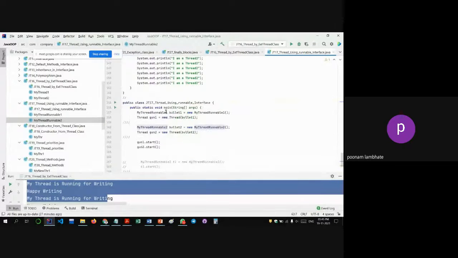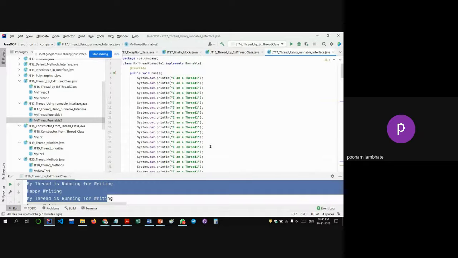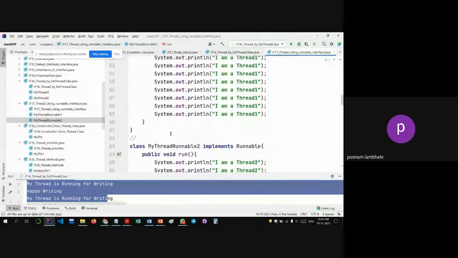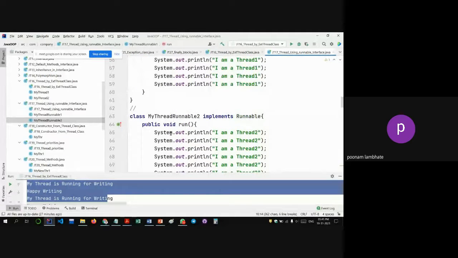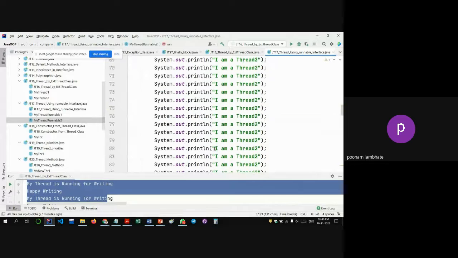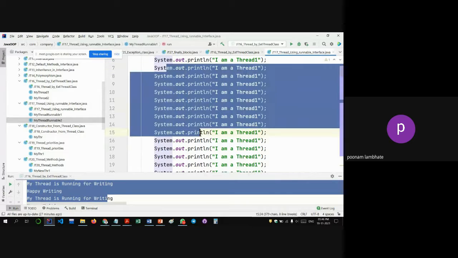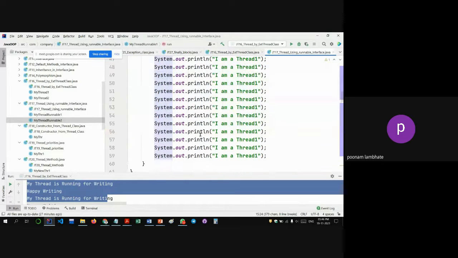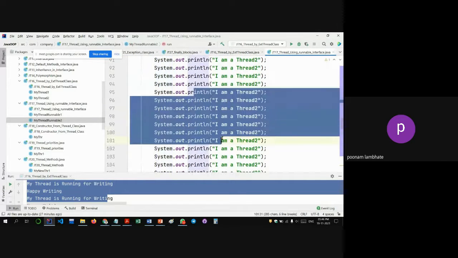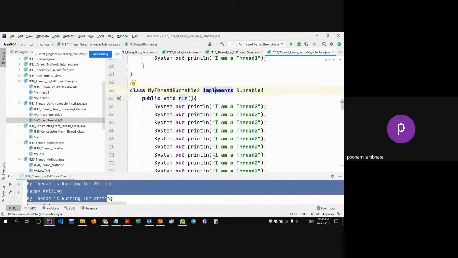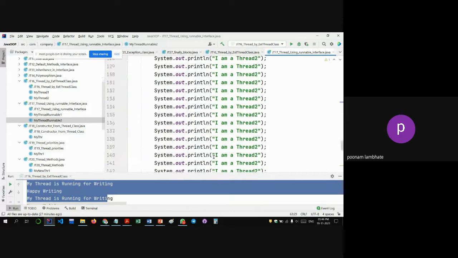Okay, so here is an example of how you'll use multi-threading with the Runnable interface. Since it is an interface, your class implements Runnable. And this also has the run method. Same thing you have to do. You have another class in which there is another run method. In the first thread, "I am thread 1" will get printed a number of times. You can put this inside a loop also. And here it will print "I am thread 2" if it is the second thread. So there are two threads because there are two run methods in two different classes.